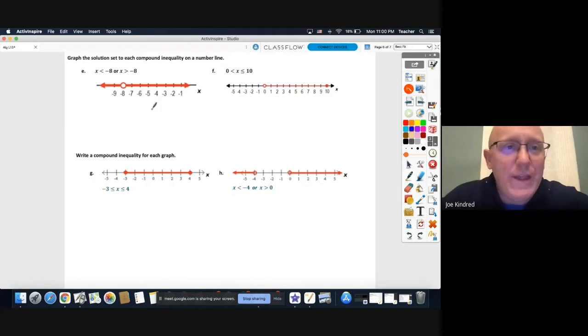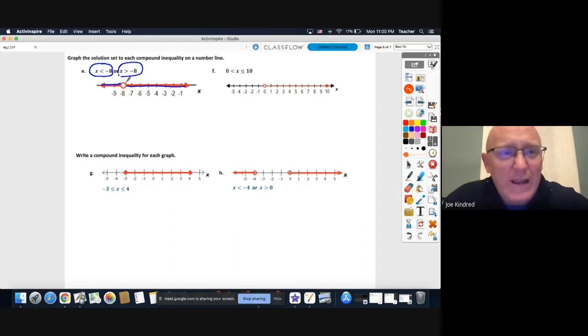Okay, so they have the negative 3 there, but they didn't graph it correctly, but that's all right. Next page. Okay, so then you're going to be asked to graph the solution in a compound inequality. So they're going to give you something like this, and they're going to ask you to graph each.